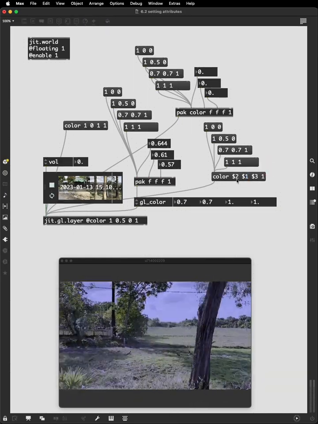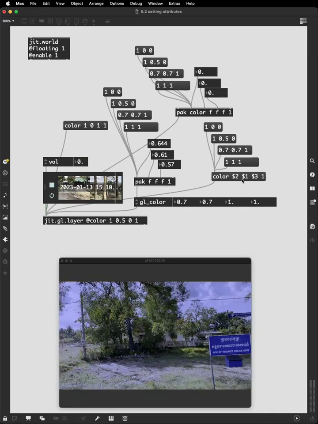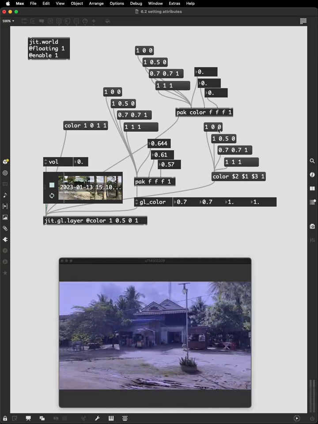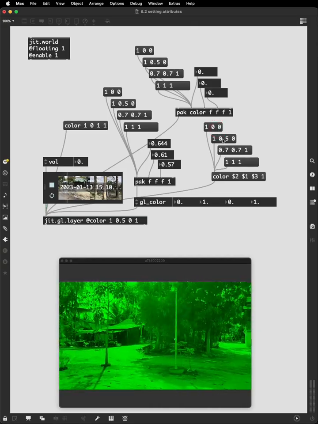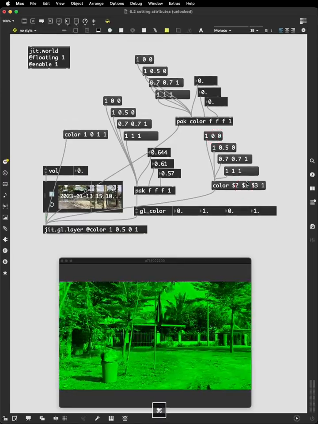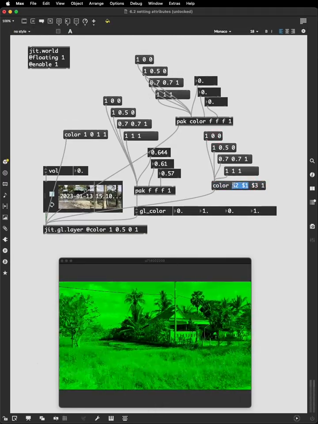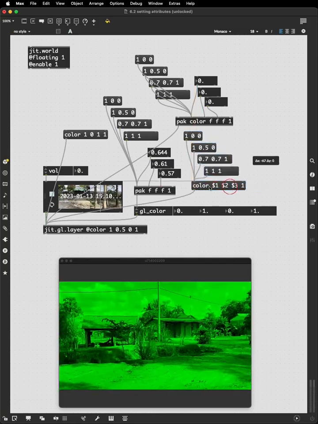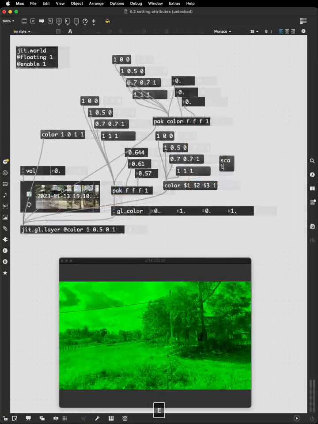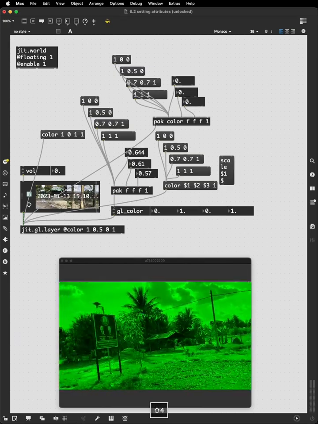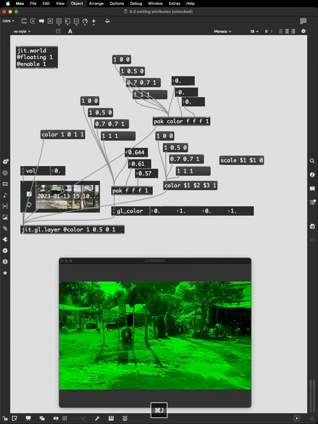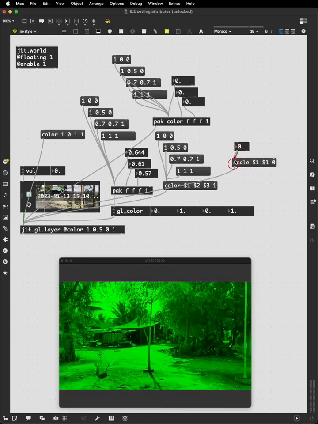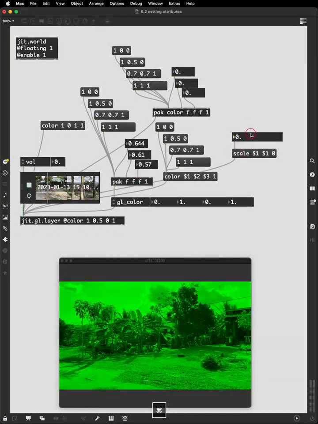So in this case, it's going to take the second element of the list and put it first, take the first element of the incoming list and put it second. So in this case, this is not going to be red, this is going to be green. That's kind of a silly example in this case, but it's useful in a lot of situations. It's particularly useful with scale, because if we do scale $1 $1, then we only need to send a single number in here to scale this.